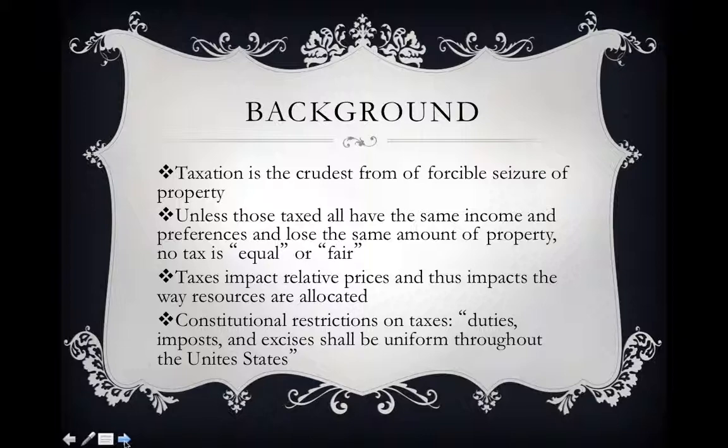The income tax actually gets instituted during the Civil War and gets re-implemented later on, but there are constitutional arguments against it. In particular, people argue that it is not a uniform tax. For example, if you have a progressive tax and you charge one person 36% and another person 25%, that is not a uniform tax throughout the United States. So just realize that there were constitutional issues related to this, and some people felt that an income tax was by default unconstitutional.